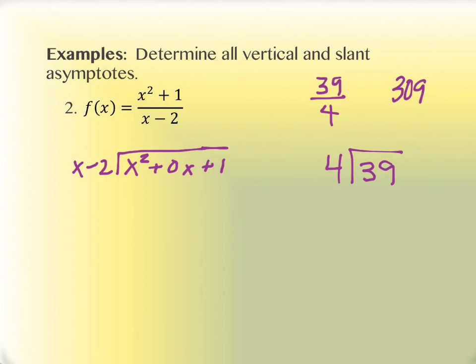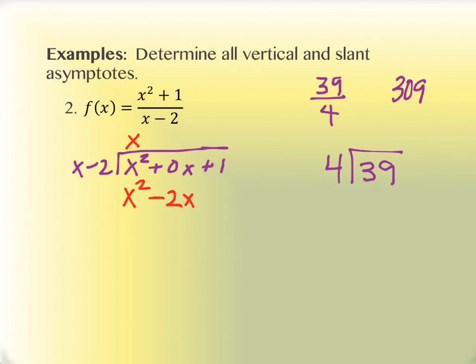And then we do the same thing that we do when we look at 39 divided by 4. We ask ourselves what we need to multiply x minus 2 by to get x squared. And in fact, we're just going to look at the first part, x. What do I need to multiply x by to get x squared? X. So I'm going to put an x on top here. And I'm going to multiply x times x is x squared, just what we wanted. And then I need x times negative 2, which is negative 2x.